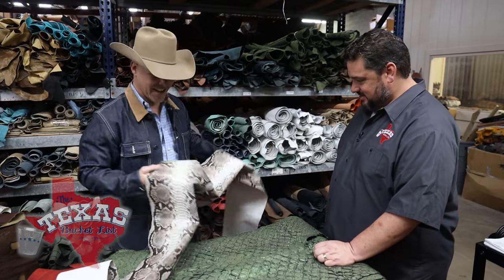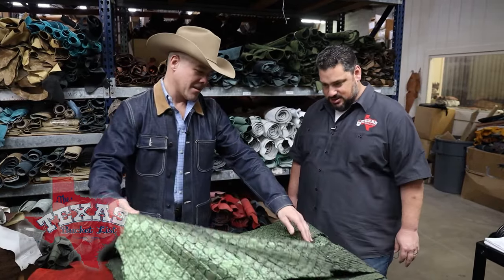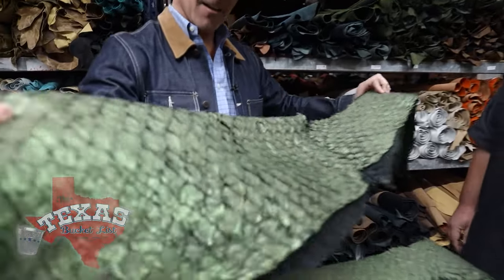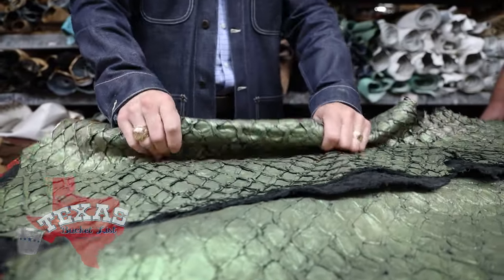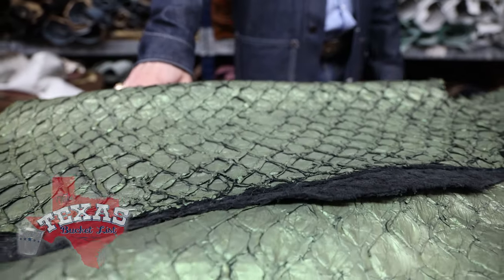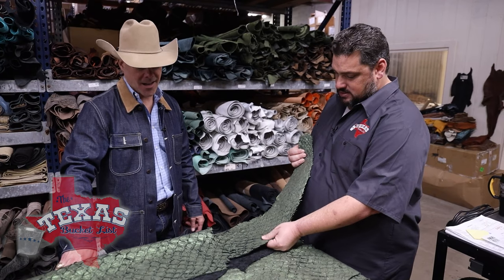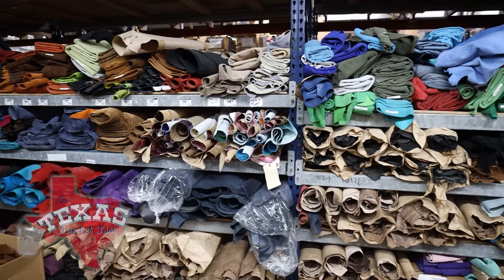And then this is one of the biggest things we've had in a while. It's called an arapaima. This is a fish down out of the Amazon. That's actually not even a really big one. That's not a big fish? Not a big fish the way these things come, but incredible texture. Really comfortable, actually soft. They call them a pirarucu down there. You don't get new exotics on the boot market very often, and this is one that's been really neat and different for the last probably 7 or 8 years. It's fun to be creative and to be unique.